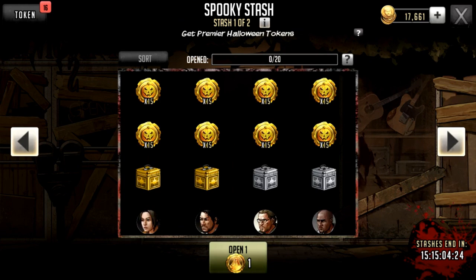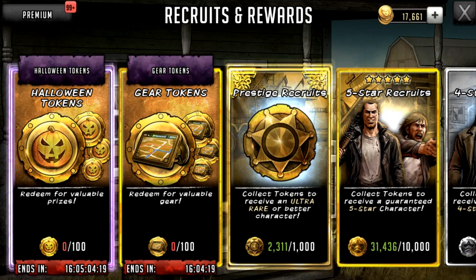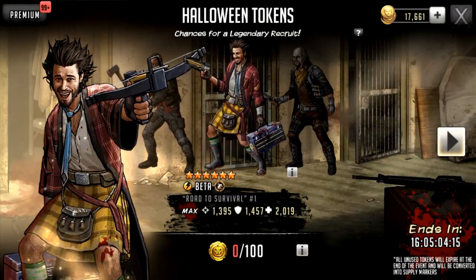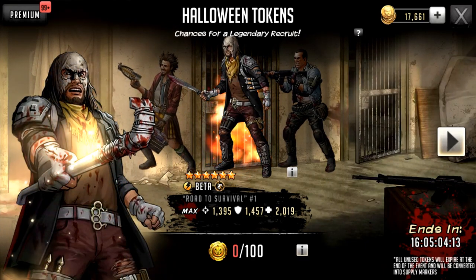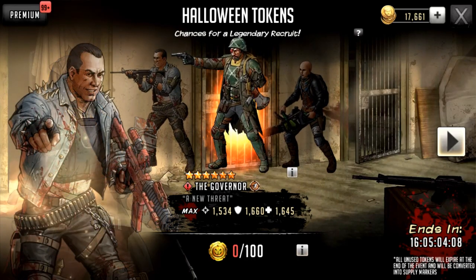So you get those 100 tokens and you take them to the token wheel, and as you can see on the far left hand side, Halloween tokens. So you go into this wheel. There are some nice characters in here. There's Davey, there's Beta, and there is Negan. Those are the premiere / promo characters in recent times.